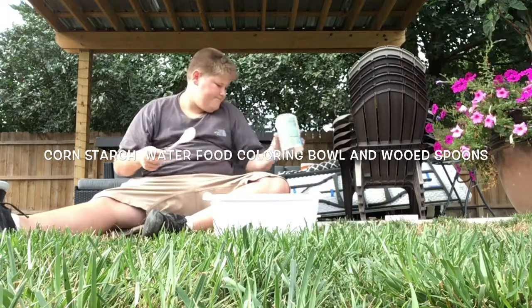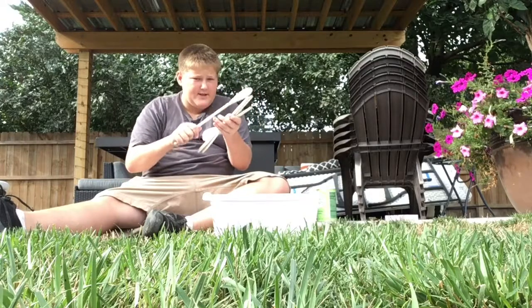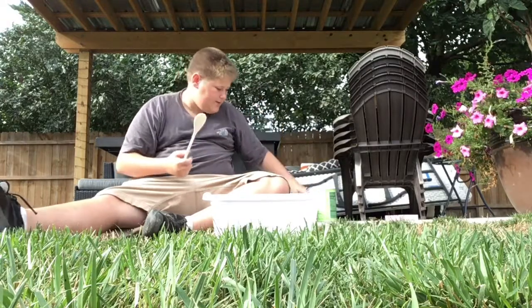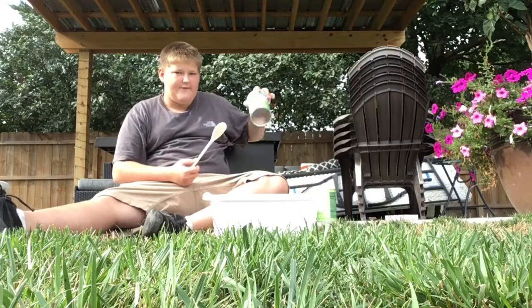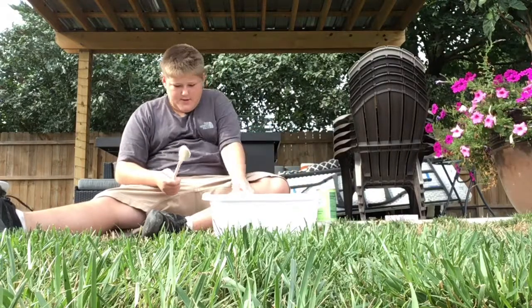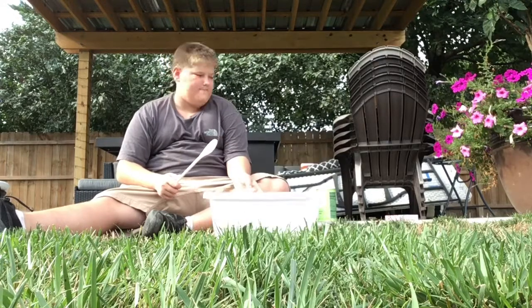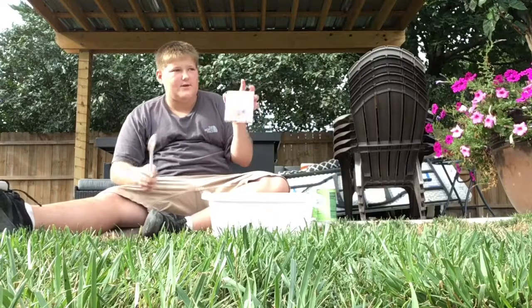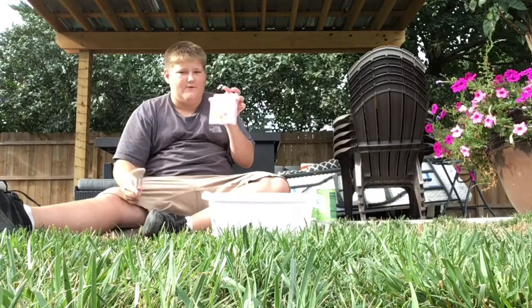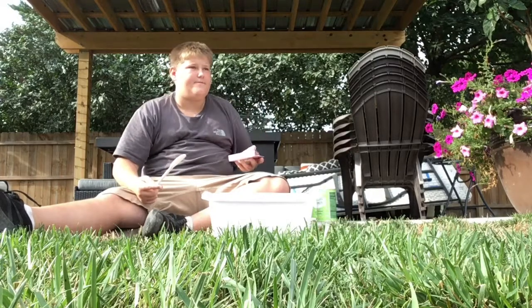Cornstarch. 98 cents for a set of mixing spoons. Like $1.97 for each can of cornstarch. And this was, I think, $1.47. The food coloring cost the most out of all of this. For this it was like $3, I think.